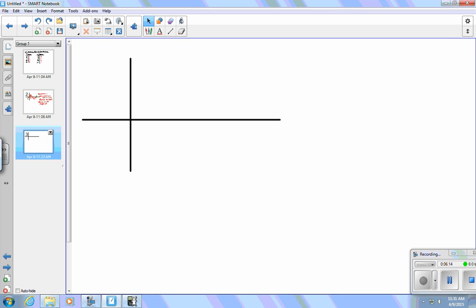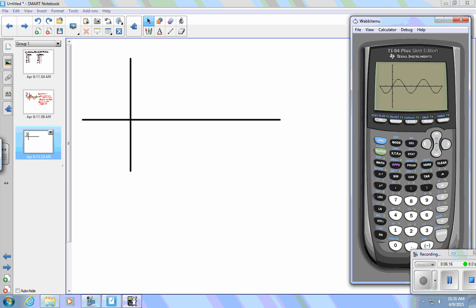I'm going to bring up the calculator again, and I'm going to leave my window values the same, but instead of the sine of x, I'm going to have the cosine of x. And hit graph, and you'll see that it's almost the same, but slightly different, just like the table of values. The cosine of x starts at the 1 instead of starting at the 0.